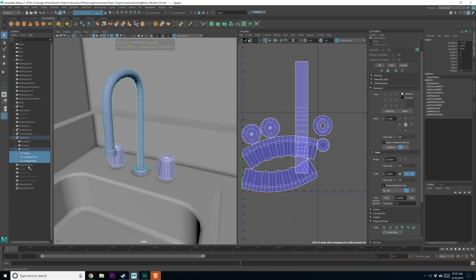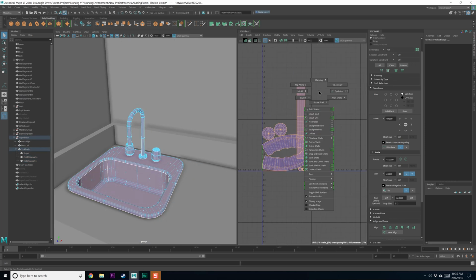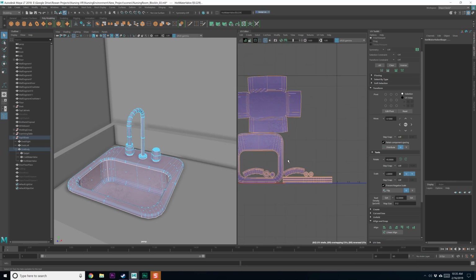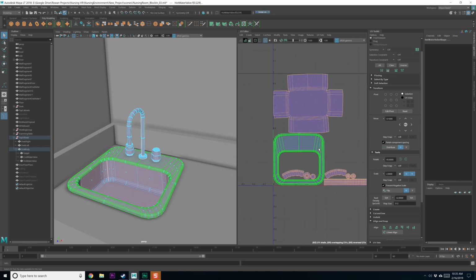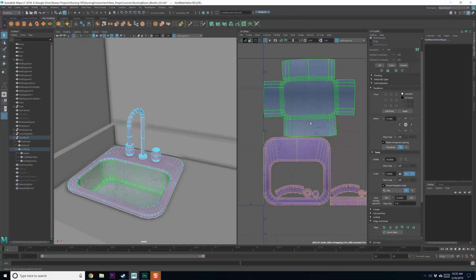So we're going to grab all of this stuff, just the sink body in general, right click, grab it all, layout, and hit apply. All right, that's not very good for us in our UVs. So let's think about how we can cut this up to distribute things a little bit better.